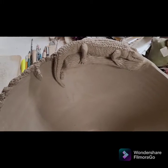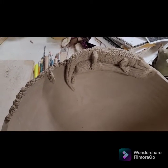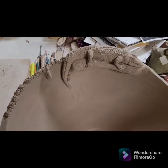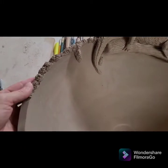So details and texture tell a story on sinks. The alligator is not just sitting on a glazed bowl. He's in a swamp. So to give it a little bit of extra detail, I add like an algae edge.